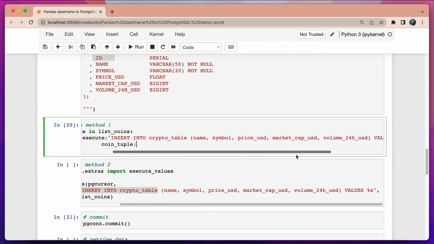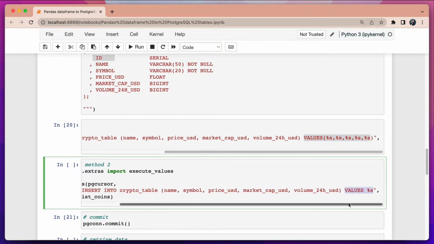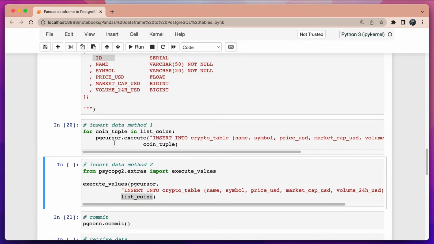However, note at the end how we specified how many values we have and all of that. Here we don't, we just say values and this one, and then we pass the entire list, so we don't need to write the whole looping thing. In my opinion, this second one is more clean.